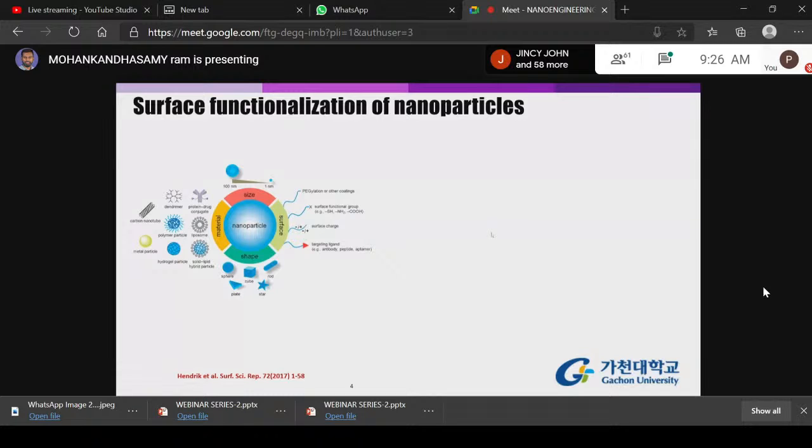And talking about the shapes, we should talk about the surface. Nanomaterials are very small in size, because of that they have a large surface area compared to bulk materials. Because of that, they're highly powerful, I should say. Those surfaces need to be optimized or tuned properly for further applications, or else we could not achieve the intended purpose. So the surfaces could be modified using different techniques.